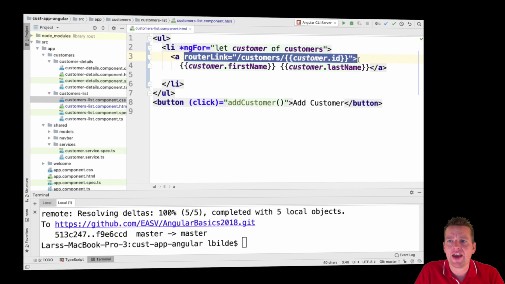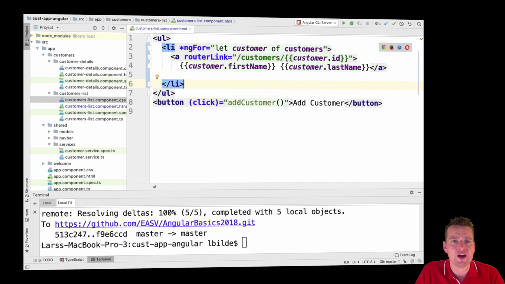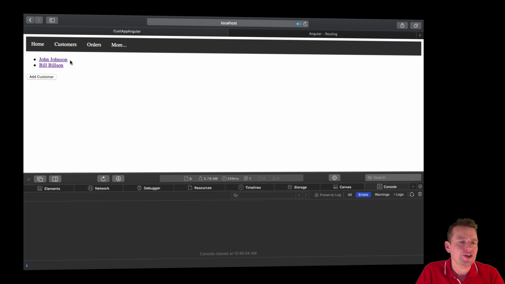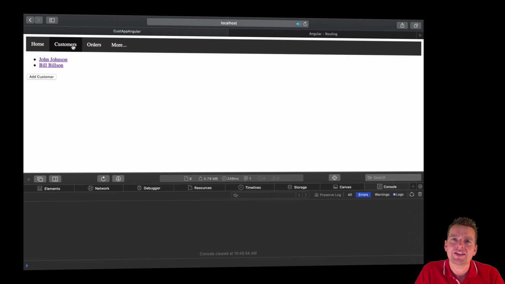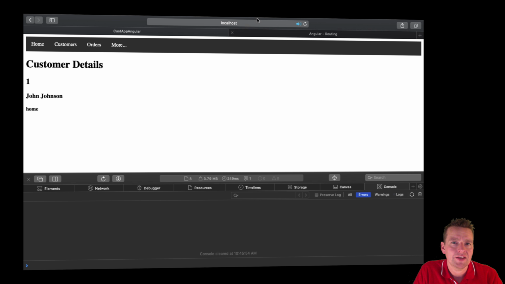Let's have a look if this is actually running inside our application right here. Notice right away the list has now turned into 2 links instead of just text. And if I click one of these, I go to the customer details of customer 1. Right? Let's go back to the list and try the other one. So it works. We can now switch between these different details just by clicking a link. So we have a full running list that has an access point to show different details, right? That's very nice. I just want to do one final thing right here.